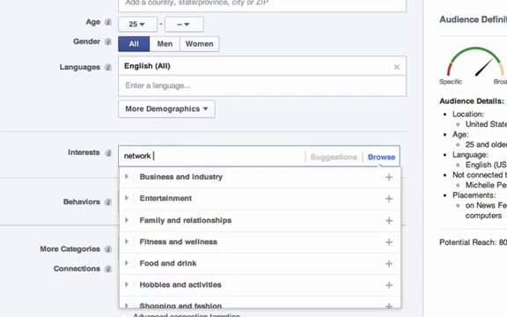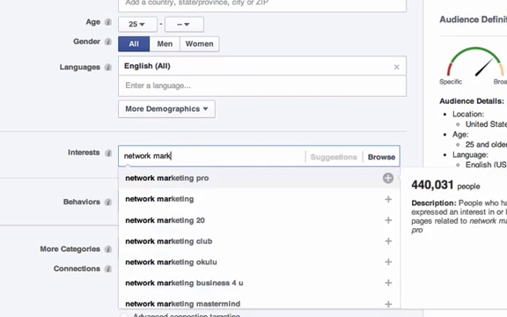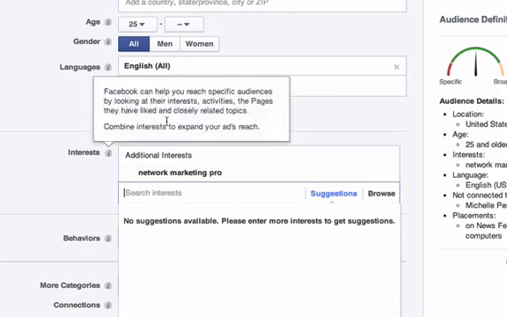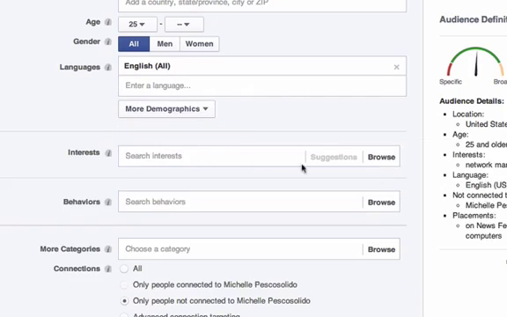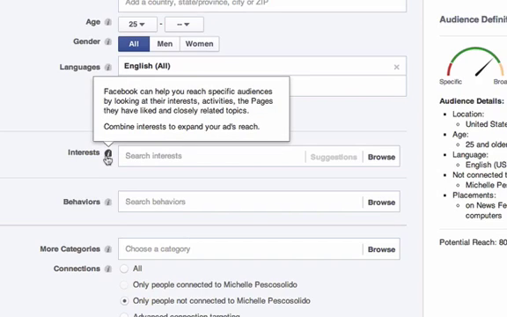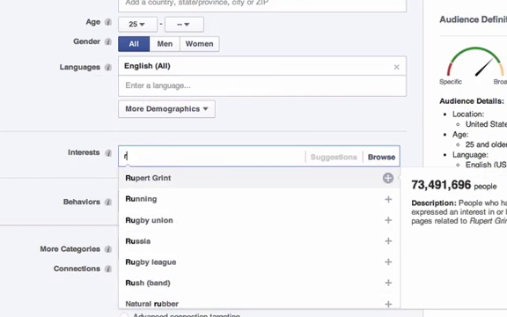Or I might go out there and find another fan page, Network Marketing Pro, which I know has a big audience of network marketers and I know I could help them. So this is what we're doing here when it comes to the targeting. So you need to ask yourself, what other interests would your potential prospect also be interested in, and find that in here. These aren't just fan pages. There's all kinds of things. It goes from interests to activities to other pages that people have liked. Maybe they like running. You can add that in there.